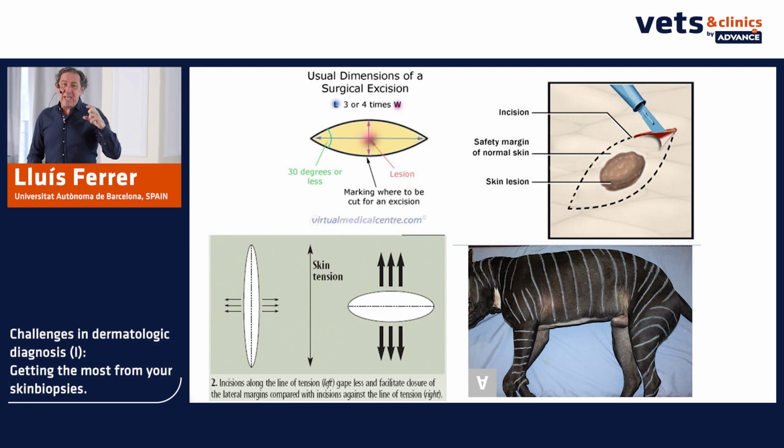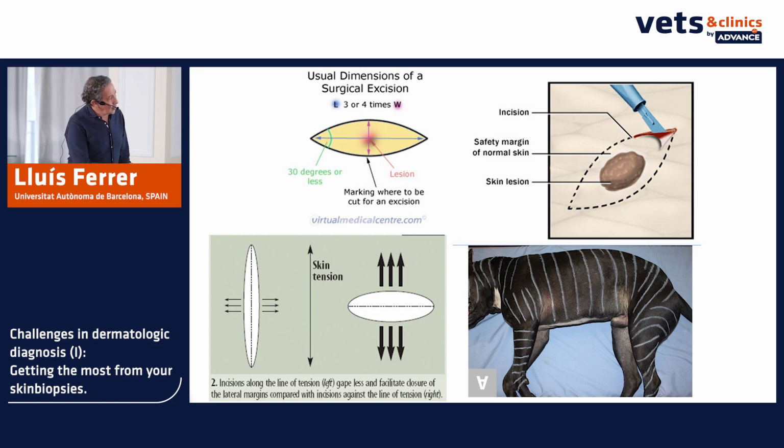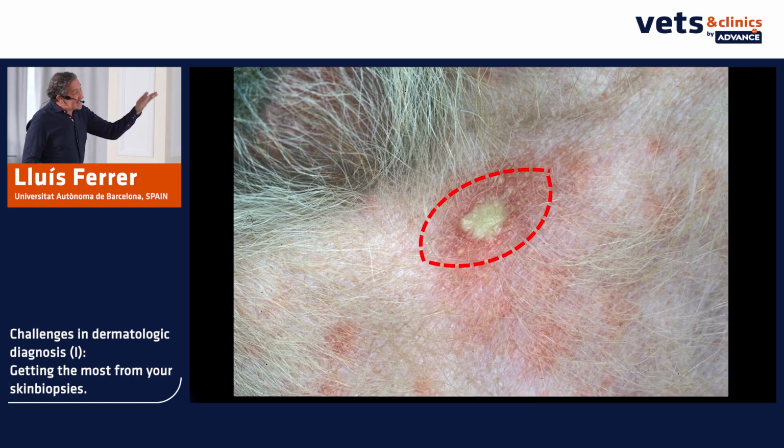Because this wound is bigger, we usually need to consider the tension lines. So if we go like this on the trunk, like this on the legs. And then you need to close that with more suture stitches, usually 4. In some cases, you need to do a subcutaneous approximation suture.